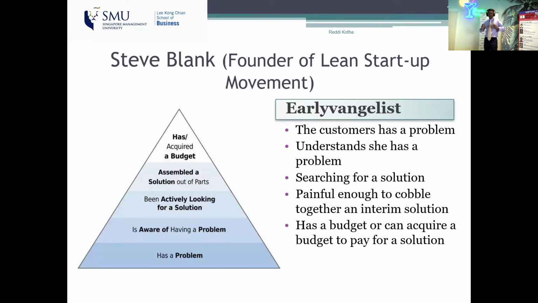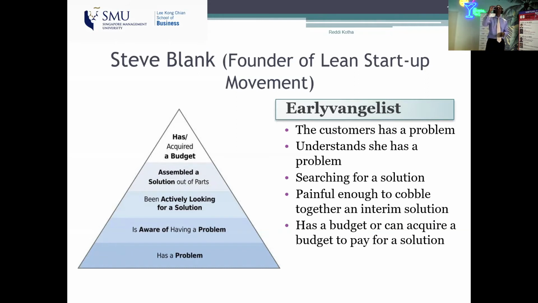The work on lead users has come from Professor Von Hippel. He and his graduate students from MIT on the East Coast of the US have looked at technology, games, play, and computer software. On the West Coast of the US, there's a more entrepreneurial Silicon Valley tradition of startups and breakthrough startups. And Steve Blank, the founder of the Lean Startup movement, asks who entrepreneurs should go to when they want to test their products and services, right? He says most entrepreneurs go to people who are not even aware they have a problem, right? Which is the second base of this pyramid, right?